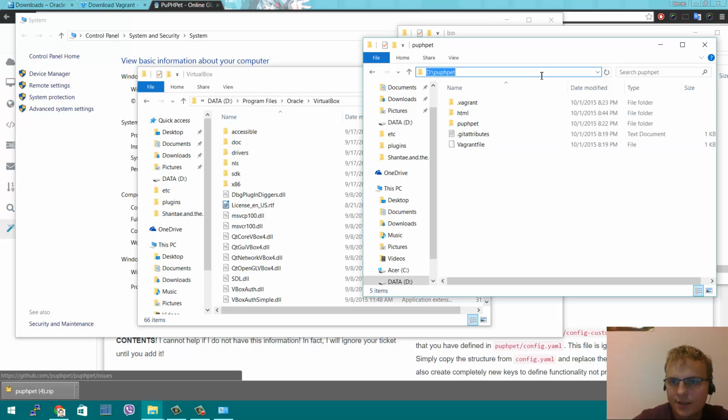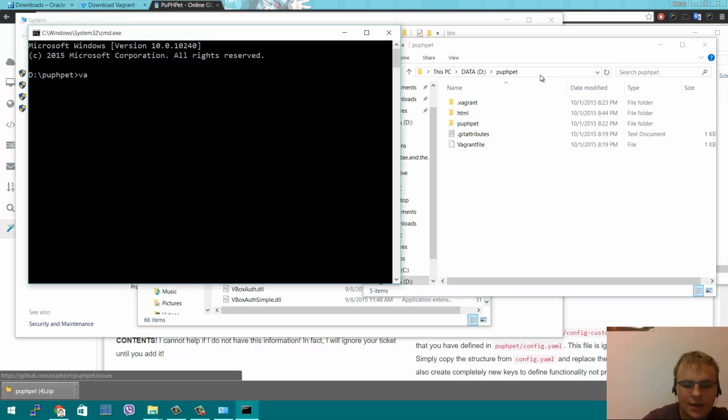For that, select the path on the top, and instead of the path, type cmd, which is going to call the command line, and type vagrant up. This is going to download the base Linux box and configure it. It's actually going to take a while, about 15 to 20 minutes, and if it has an error, you can find me in the chat on the forum, and I will help you fix it. But it usually finishes perfectly, and it has already run in my case, so I'm not going to be running this.